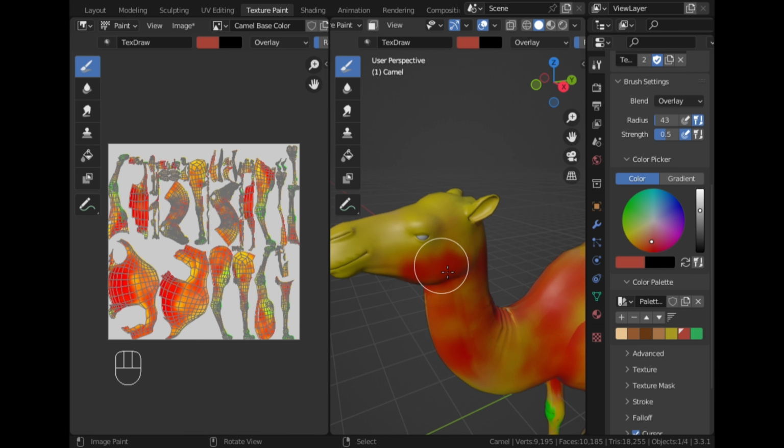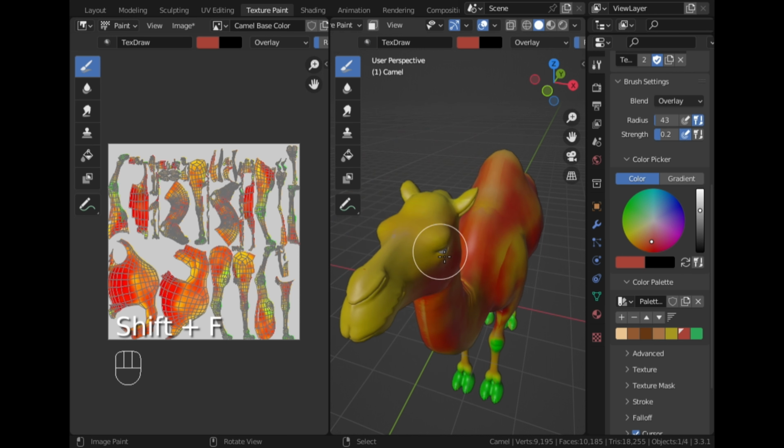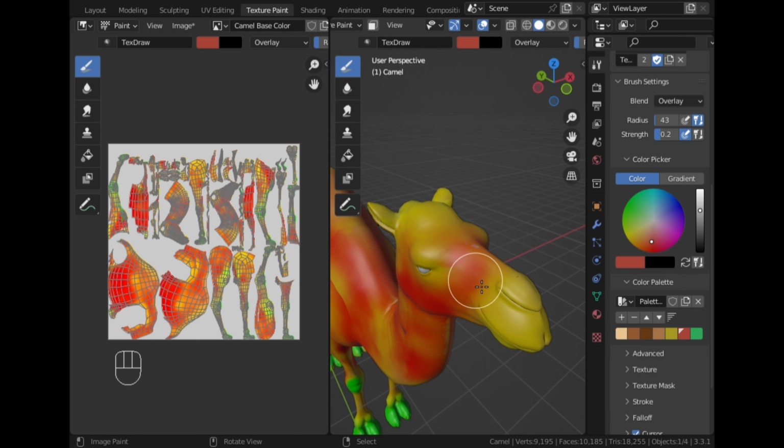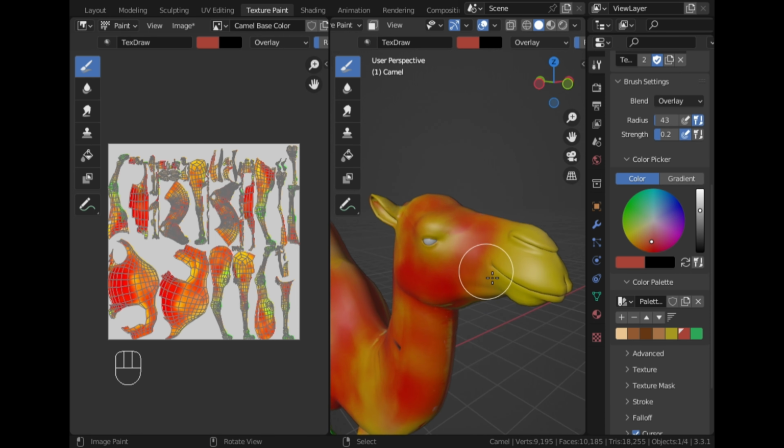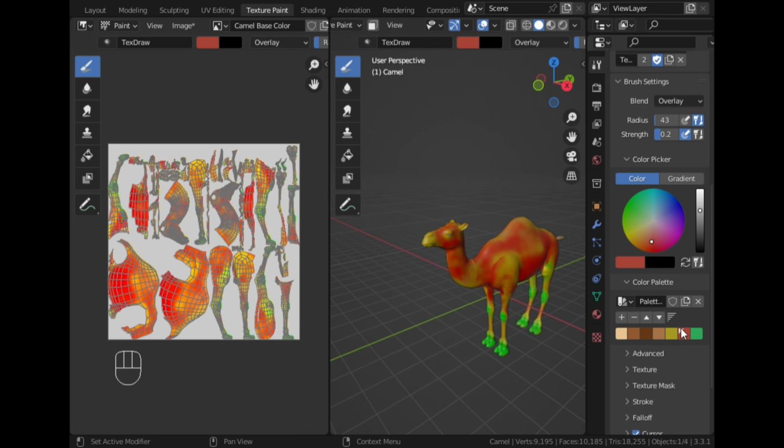So here I am painting this red color around the cheeks, and the areas which I feel should be painted with the red color. Also keep on changing the strength of the color so that the red and yellow colors get mixed and blended properly with each other. Leave certain spots as they are so that you can have some kind of variation, which will look very good in the final result.